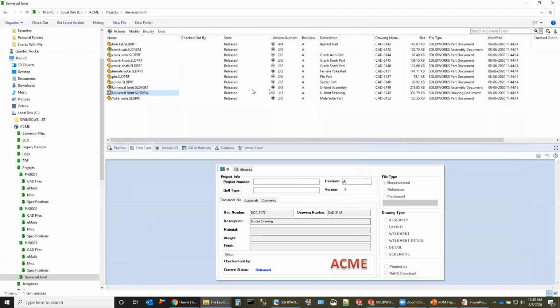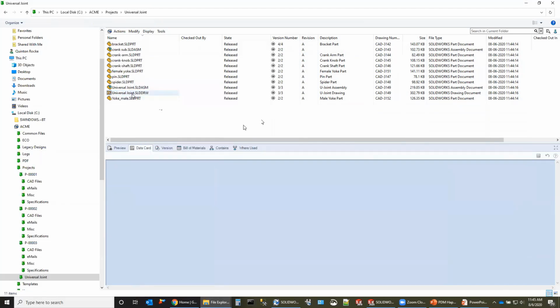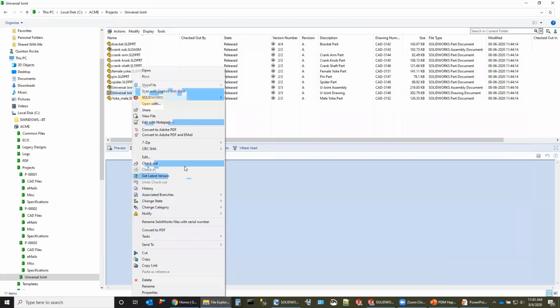Because in the release state here, this might be read-only. So if engineers need to make a change, it's going to be grayed out here to check it out. That's based on the permissions. We want to make sure it's read-only in release. Nobody changes release parts unless there's a process or something in there. So let's say an ECO comes along, we need to make a change to this, or ECR, whatever.